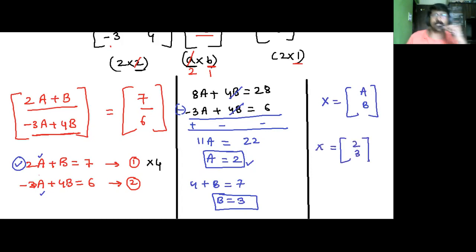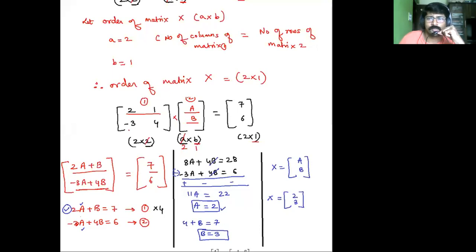I hope you understood how to do this. I know, yeah, this was a little tricky sum, but don't worry. You can just understand. If you have not understood, just hold on. You can pause your video and copy paste this quickly in your book, so that you can get full marks.